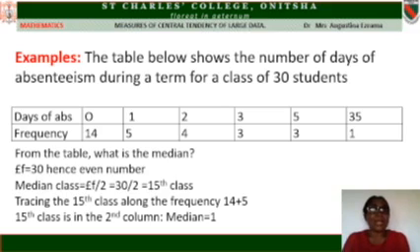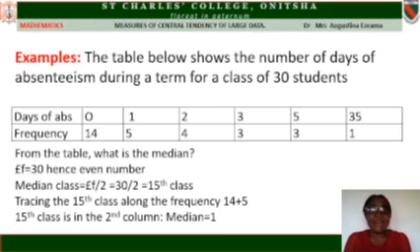We know that in the median of an even number, if it is even, you divide the summation of frequency by 2. But if it is an odd number, you divide by 2 and add 1. But in this case, 30, what is it? Is it even or odd? It is an even number.